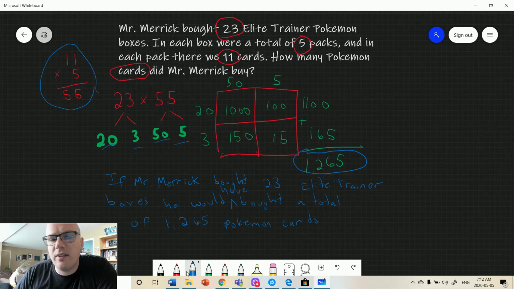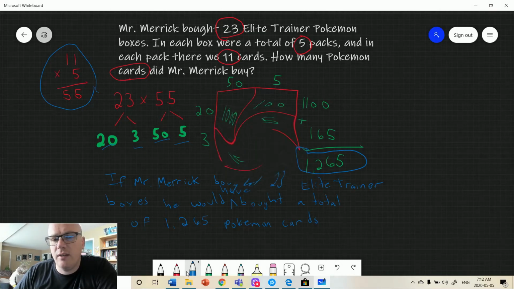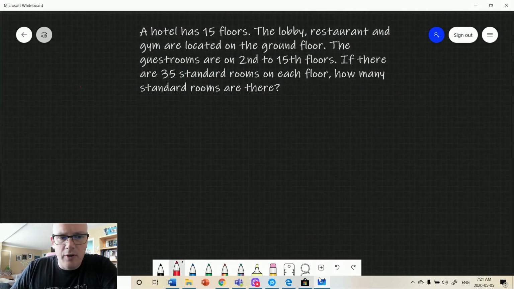That is the process that we use to solve this one using the window method. For our third question, we are going to be using the breaking it apart method. With the breaking apart method, we're going to be using FOIL. Now, FOIL is an acronym, and the first letter stands for first, looking at the first numbers in each set of brackets. Second word is outer, looking at the outer numbers on the brackets. Next, we do the inner, and we do the last.